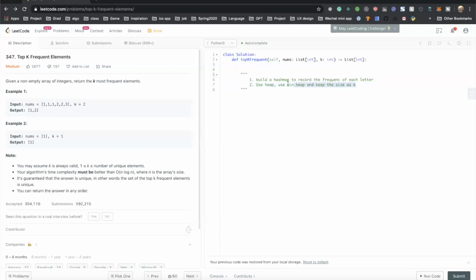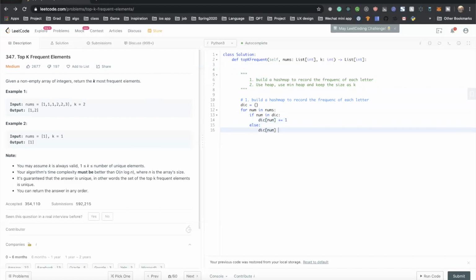So why does this work? Let's visualize our heaps. First, let's build our hash map. Then we will visualize how the heap operates. If the element is already in the dictionary, we add the frequency by 1.